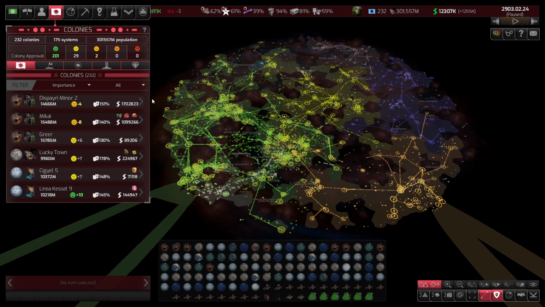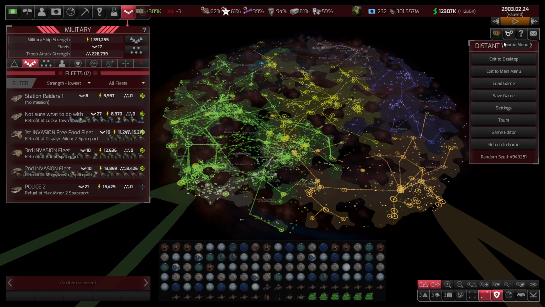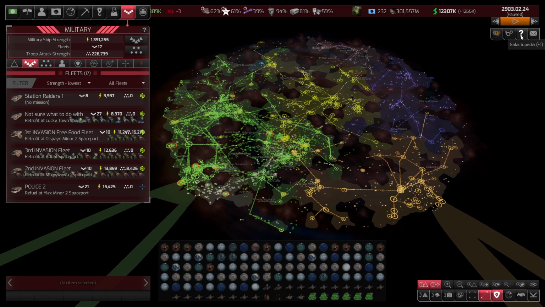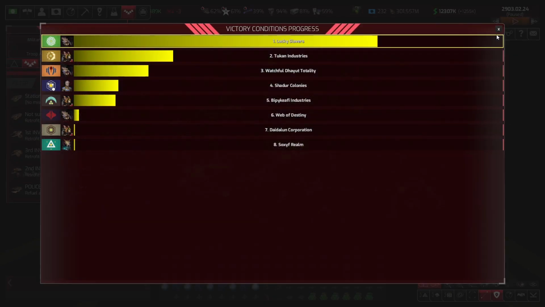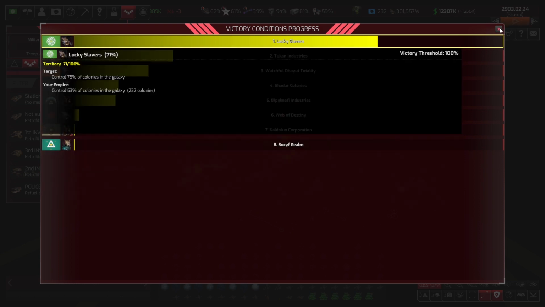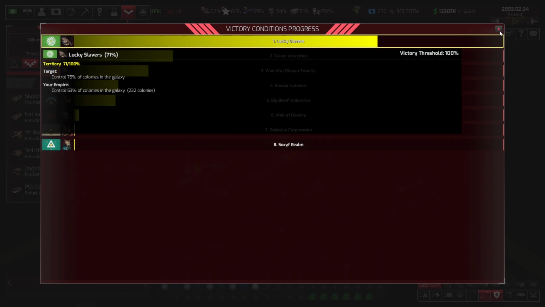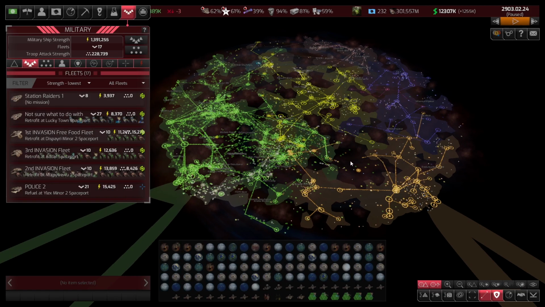What's the second? Oh yeah, there's a bug in the game. I don't know if I can actually report it. I've been thinking about that. By the way, I forgot to check this last time, at the end of the session. So yeah, we're doing pretty darn good. Our goal is to take control of 75% of the colonies in the galaxy. We control 53, which means we could just go on a bombarding rampage and we could probably win.